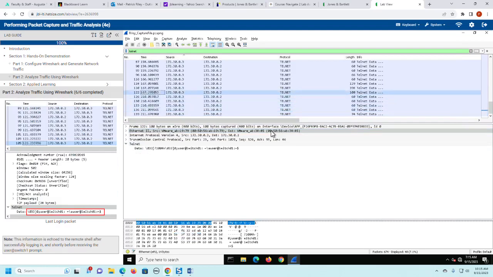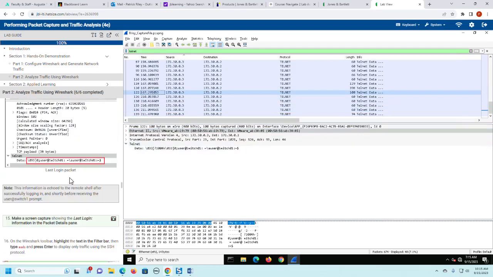Oh, I typed an exit. That's why it actually picked that up. So that's what you're looking for right there. Last login packet. This information is echoed to the remote shell after successfully logging in and shortly before receiving the username. So, okay.